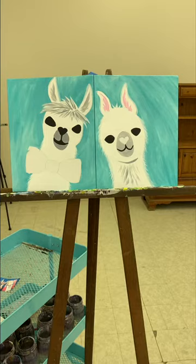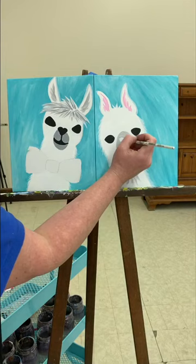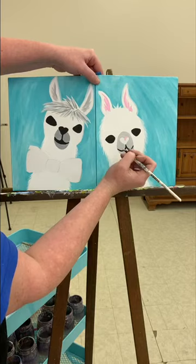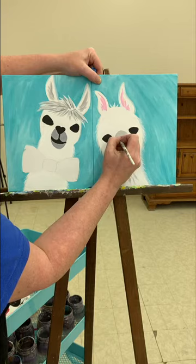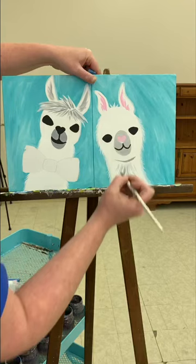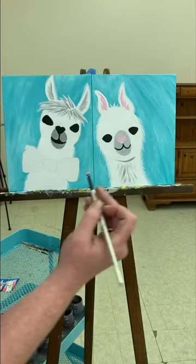Let's take a little bit of my pink. Oh, I got black in it. I'm sorry, I'm just gonna stir it on in. The brush just wasn't that clean. I just use painter tape to tape the canvases together, and they flip-flop on me. It's kind of annoying. I'm gonna make that a little bit darker because the contrast between the gray and the pink is not really working for me. I need a little bit more red in my pink just so I can see my edge better. But there we go.